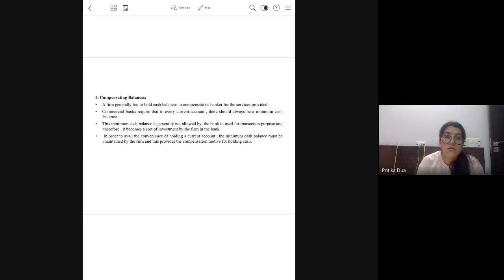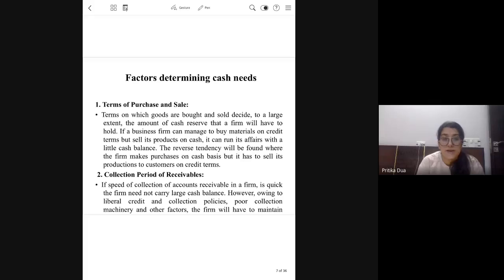After that, very general factors affecting the cash requirement. ज़्यादा cash requirement है या कम cash requirement है, terms of purchase and sale. अगर आप डेटर्स को ज्यादा टाइम दे रहे हो पेमेंट के लिए, then you have higher cash requirement. But if you are getting more time from your creditors to make the payment, then you have a low cash requirement. So if your credit payment period is long, your cash requirement is low.